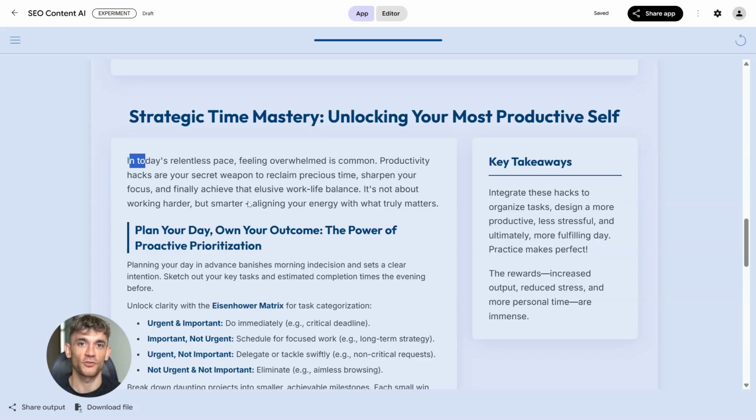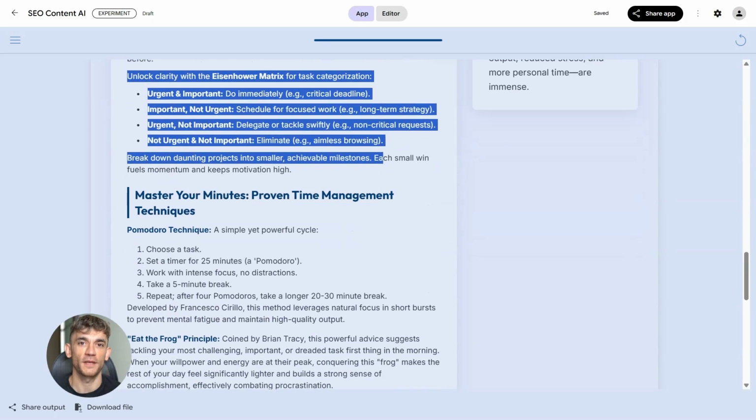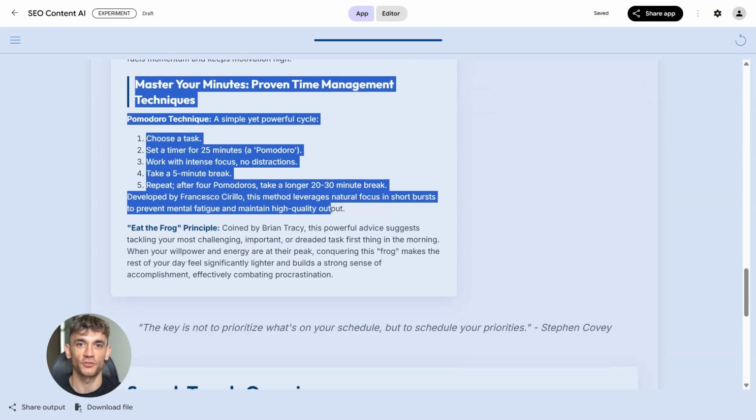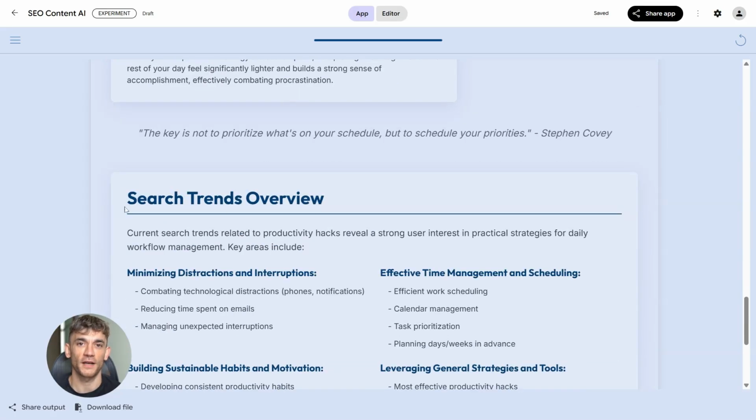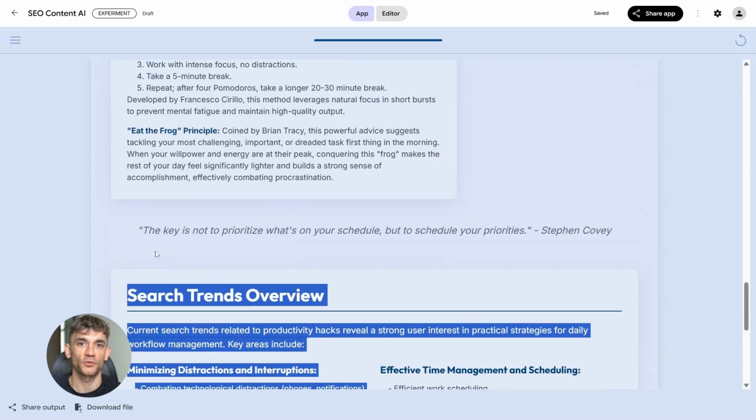In Opal, you list your competitor URLs, you fetch their data, you compare the metrics side by side, and you get a clear list of opportunities so you can see exactly where you're falling behind and what you need to do to catch up. Then there's the backlink audit module.